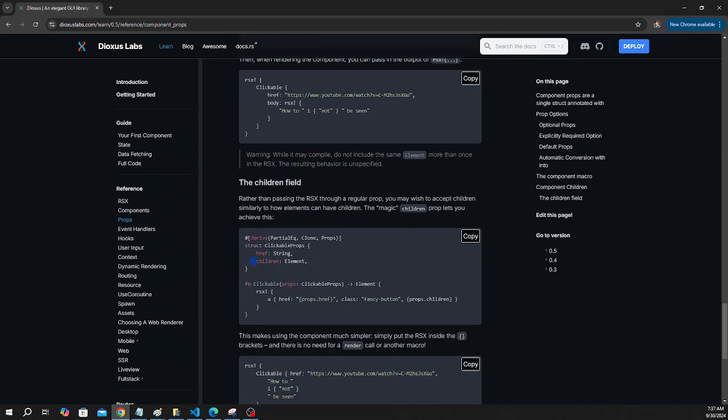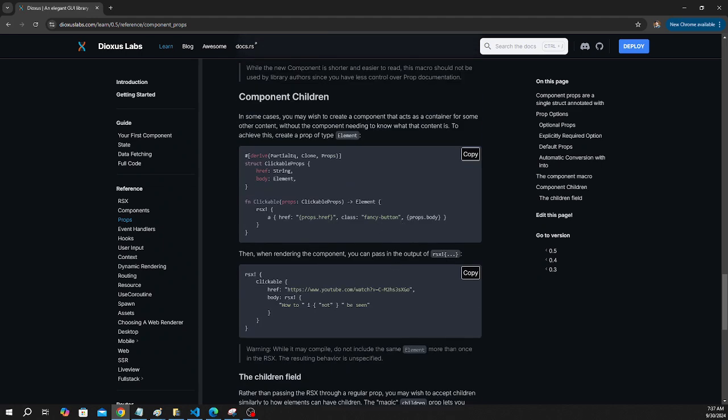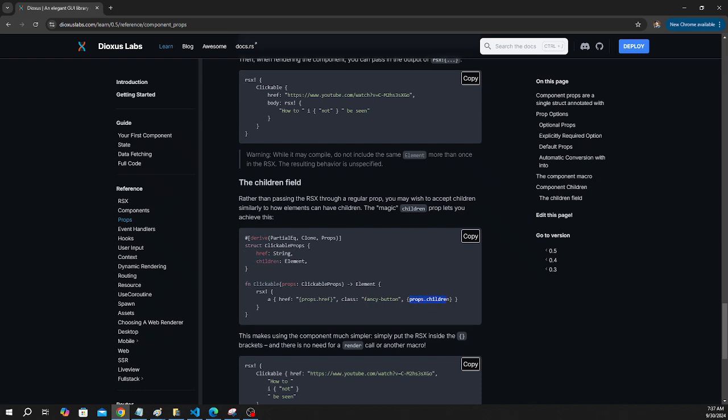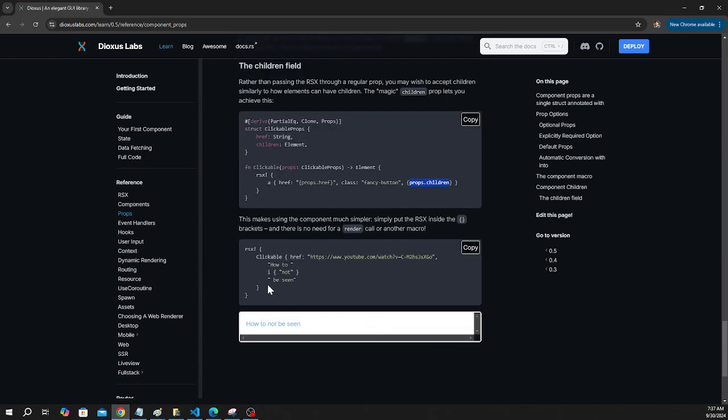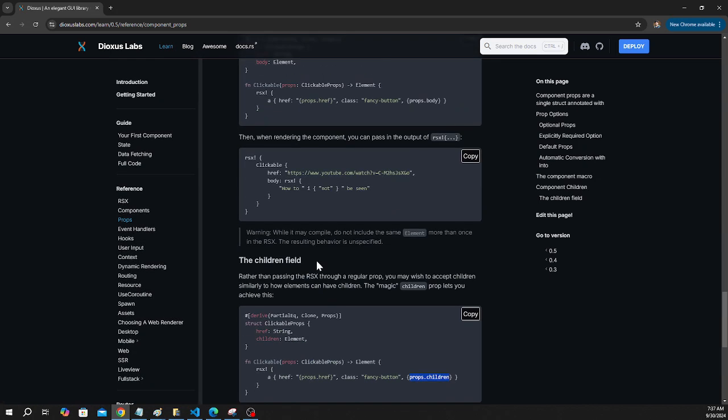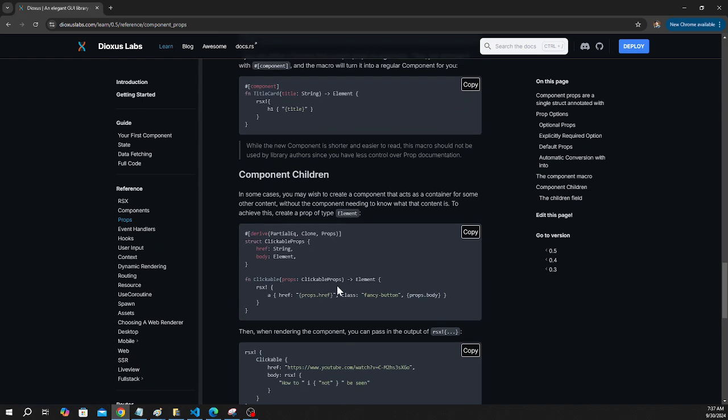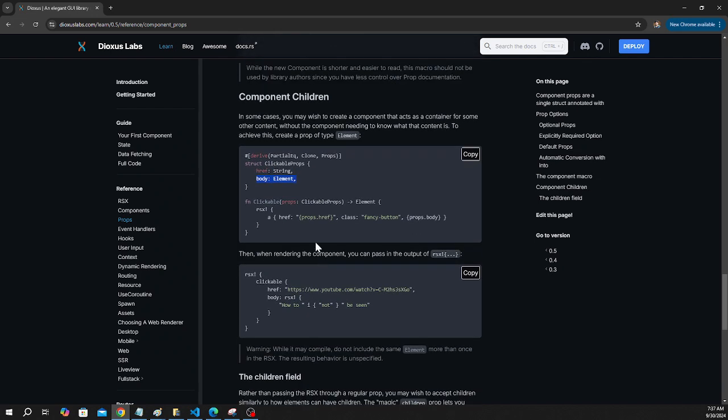But here we are defining children itself. So you don't need to mention props, just mention children. So just again coming back, href, this is the link, this is the body, and here we're defining this.